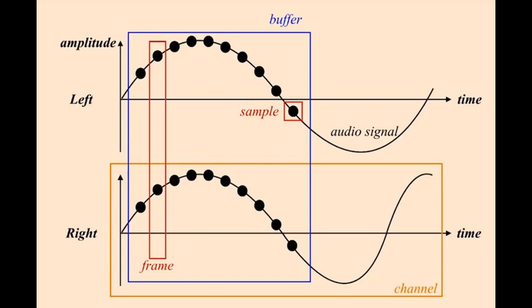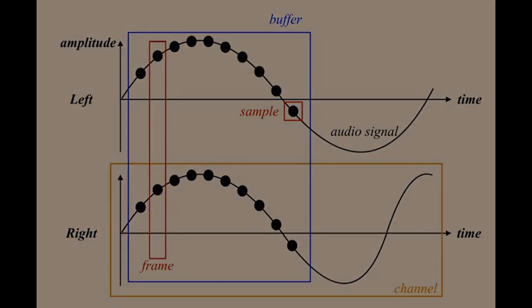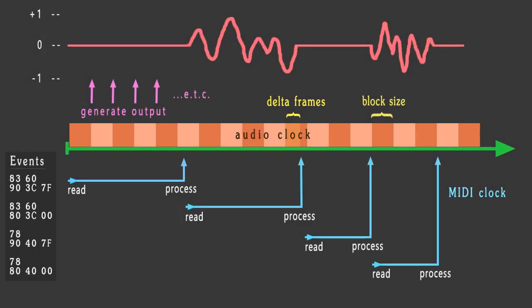Now I'm going to try to explain how the processing of Midi events data and its conversion to audio output with a plugin is done. They say a picture is worth 1,000 words, so I created this diagram. On the left here, you see the Midi events that are coming in from the Midi file. A note on event followed by a note off event, and then another note on event, and a note off event. And these are the variable time values. The green line is a timeline.